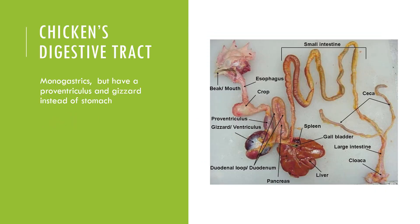This is a picture of the chicken's digestive tract. Starting at the beginning, they have a beak. That beak is important for some wild birds who will use it to break down food particles before they consume it. We'll go down through the esophagus, and then we move into the crop.